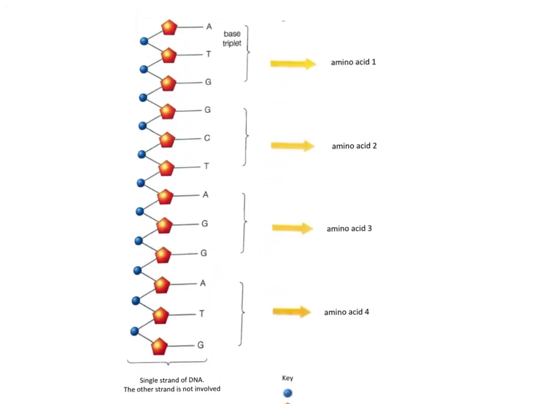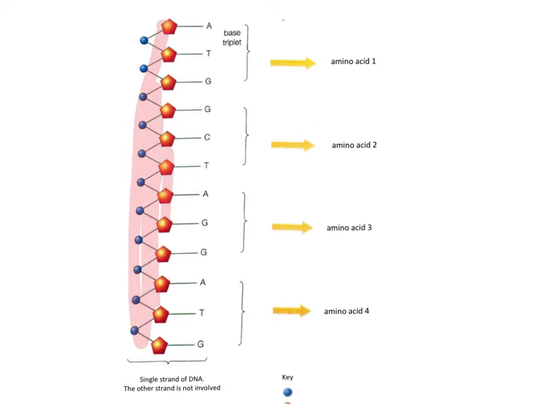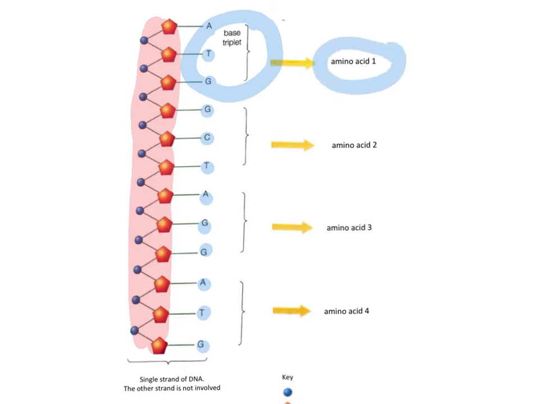If we look at this diagram, we had looked at this before, and we've got the sugars and the phosphates here. That's the backbone of DNA. We just have one strand of the DNA molecule, one strand of the double helix. Along here, we've got different bases. And you know that the different patterns of bases basically represent different amino acids. So we get amino acid 1 there, and we're going to get a different one there because we've got a different code.